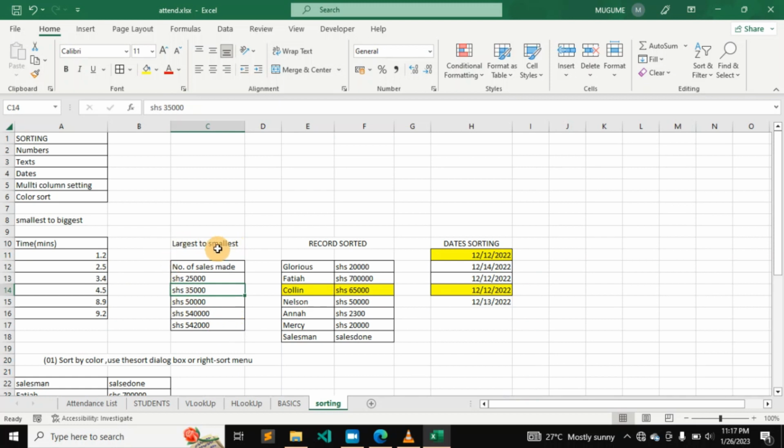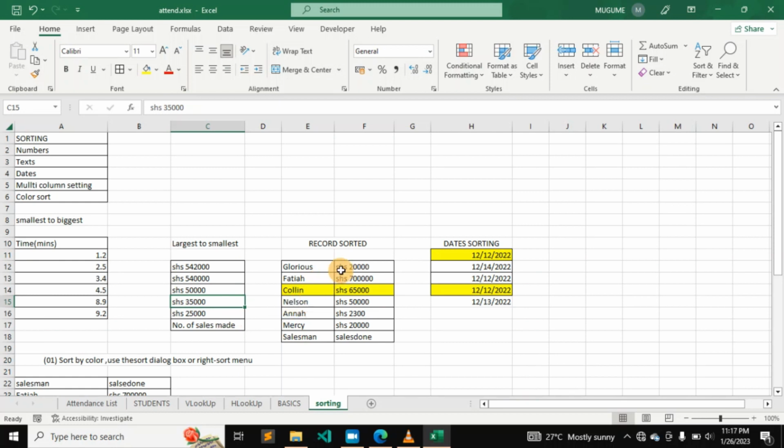But our heading says we need to sort them from the largest to the smallest. I might change the cursor and put it in another cell, still come to Sort and Filter, then sort from Z up to A in a descending order. You see, we are starting with the biggest to the smallest.